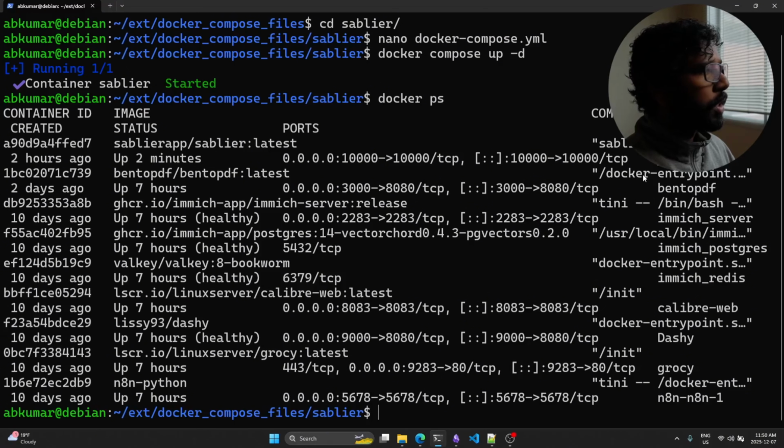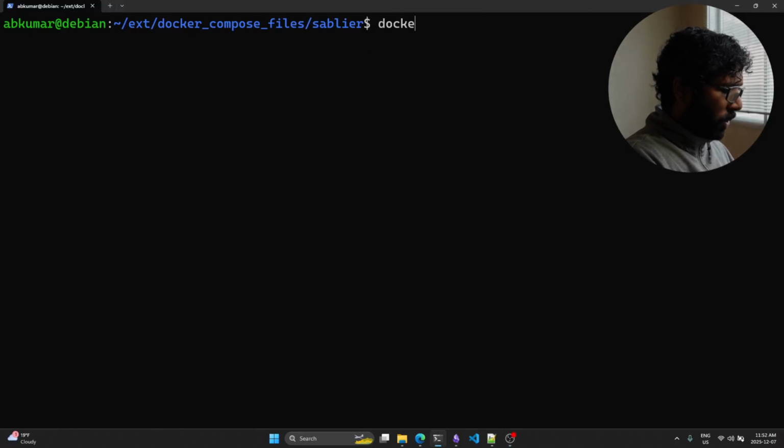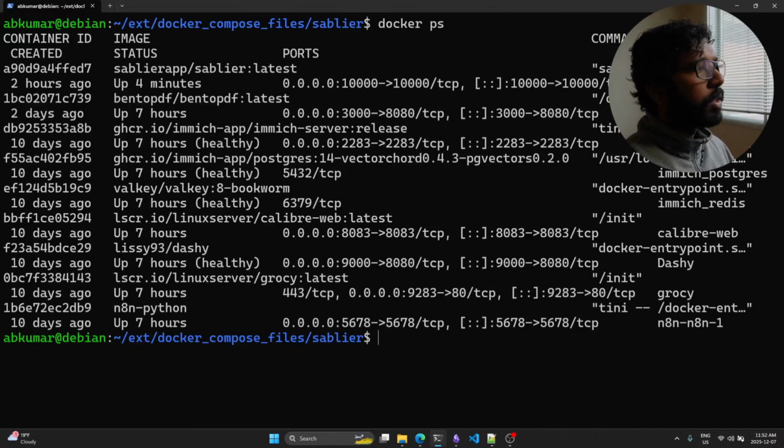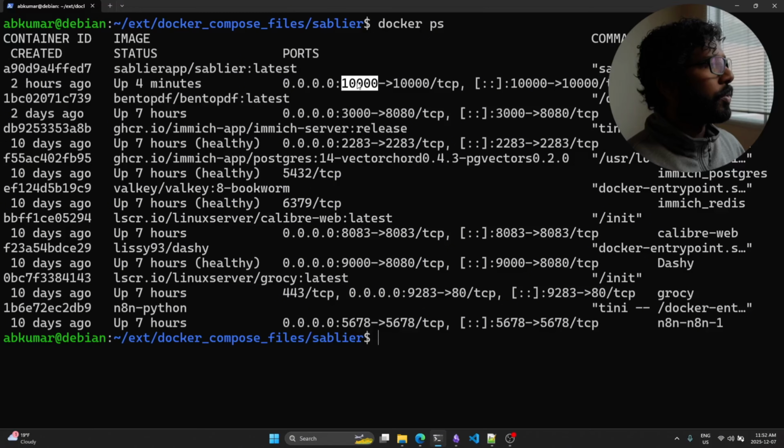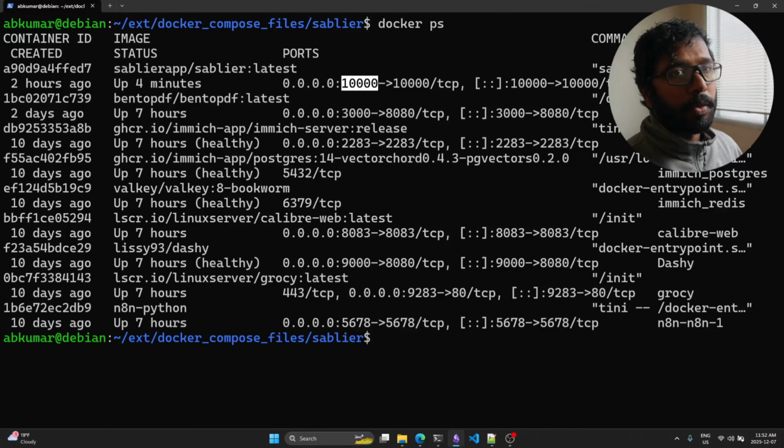This is the container name that we gave. Okay, so let's do clear. Something that we want to check is the port that it's running on. It's running on port 10,000 actually. So this is important.